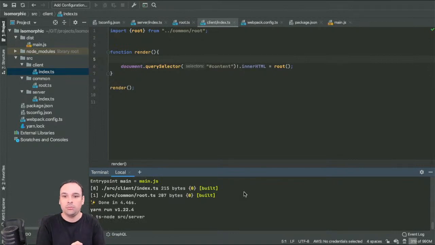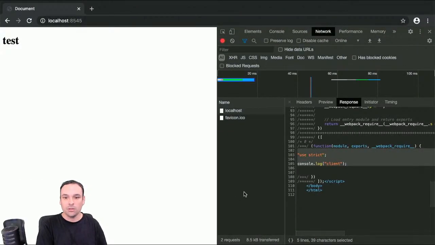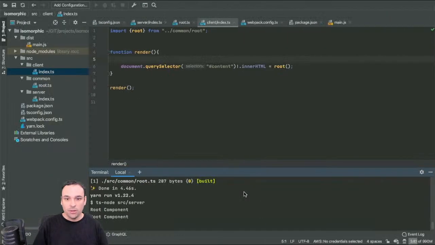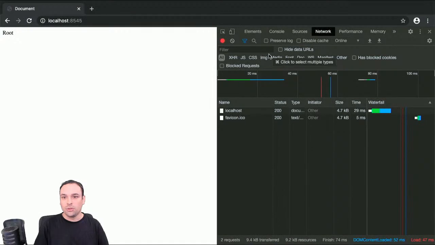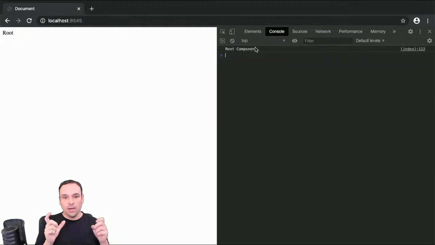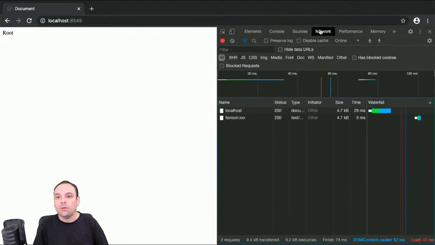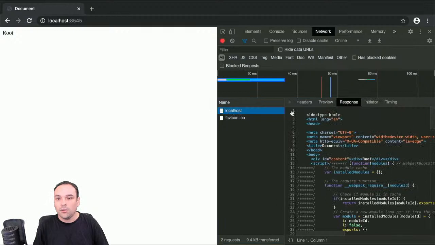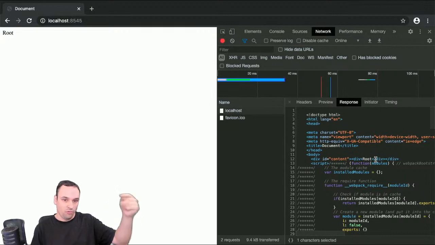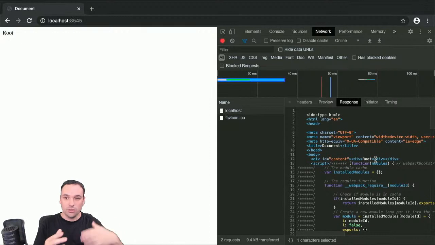So you see our front-end bundle finished building and the server started. Now, as I refresh this page, let's have a look at what is going to happen. I refresh the page. We see root component executed here, and root component should also execute here. See, now I run that code twice, once on the server side, once on the browser side. And let's go here to the network and start looking into this code. As you can see, we generated that content with the root from the server side. So the root was already there when the HTML arrived in the browser. The browser recalculated the same thing and injected the same content in the page again.